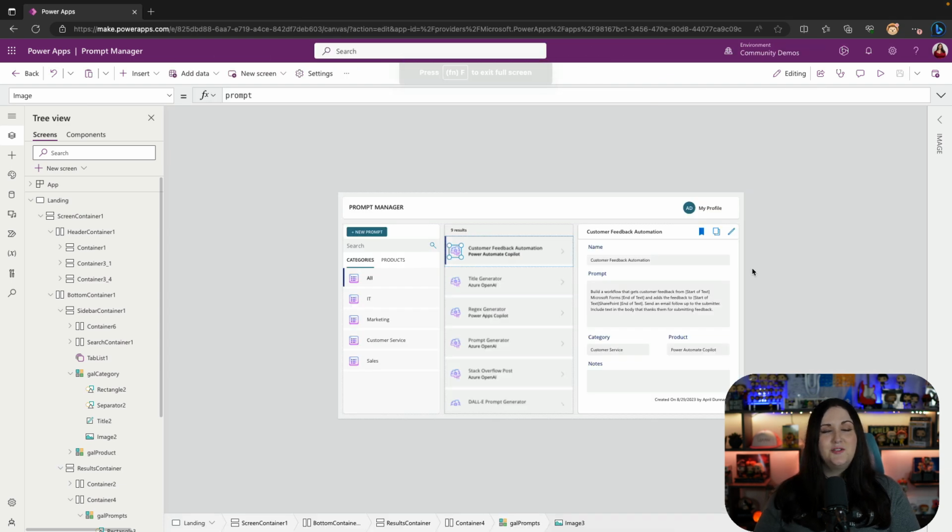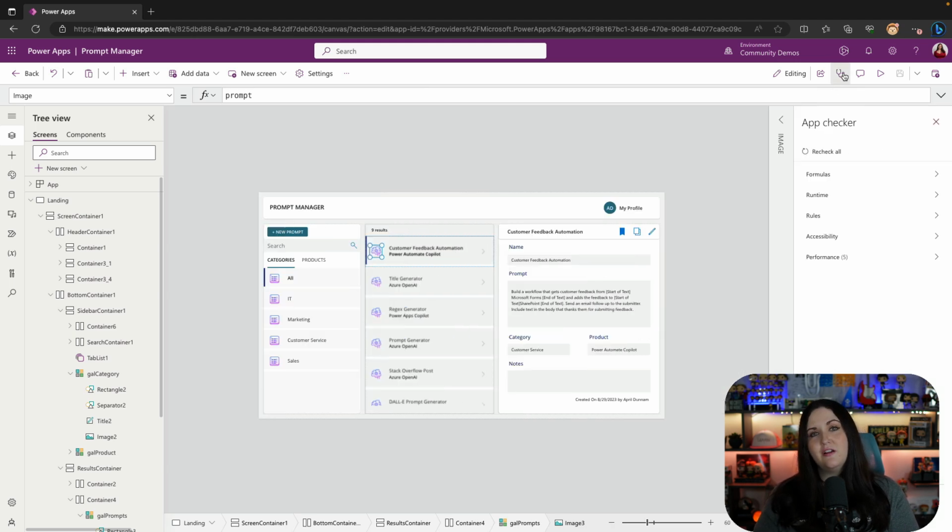And one of the things that I do love about this is the fact that it is pretty much responsive out of the box. If you're leveraging containers as you add in some of this additional capability, it's pretty easy to stick with that responsive capability. And if we look at our app checker, it's accessible out of the box as well. I didn't have any accessibility issues that I had to deal with. I didn't have any accessibility errors, which is always great.